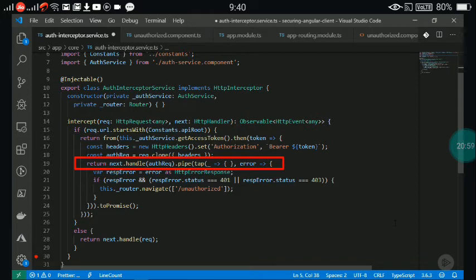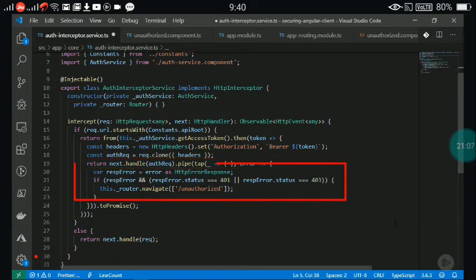I don't want to do anything in the normal case, only if we get a 401 or 403 response back, which will be treated as an error. So in the error handler for the tap method, I'll check to see if it was an HTTP error response. If so, I'll check the status code, and if it's a 401 or 403, I want to route the user to the unauthorized view I created.